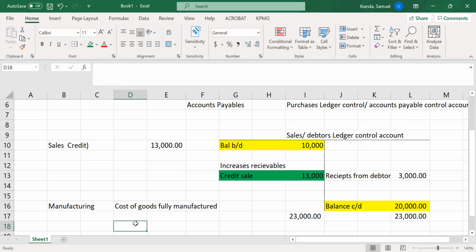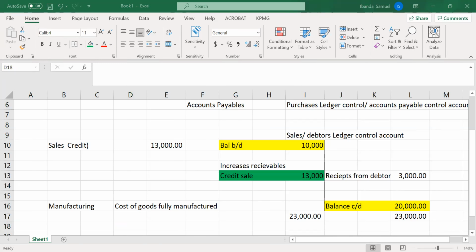So what exactly sometimes happens is, when you're looking at a question of manufacturing, the examiner in most cases will bring you different assets, okay? And this is very common. The examiner will bring you different assets, and in one of those assets, they will speak of an asset that you should be able to relate to a manufacturing account.